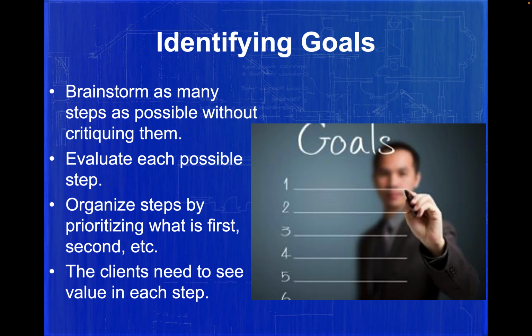Brainstorm as many steps as possible without critiquing them. Evaluate each possible step. Organize steps by prioritizing what is first, second, and so on. The clients need to see value in each step. The reality is that you're going to have your agenda. They're going to have their agenda. Their agendas are far more important than your agenda. You may not understand exactly what it is they're seeking.